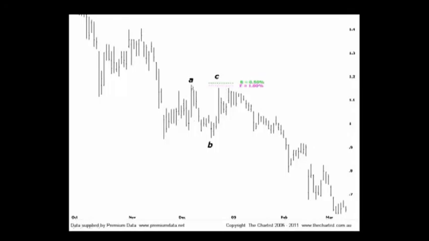That is, this wave right here is exactly the same length as that wave right there, and we also have a retracement of this move down, back up 50%. But the more important thing with the flat pattern is that wave C terminates at or near this wave A high. The key element is this high has not been penetrated, so you would have been stopped out if you held on to a short position after entering on this bar right here.